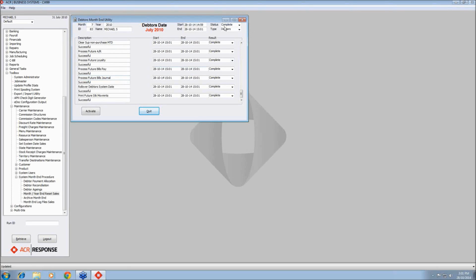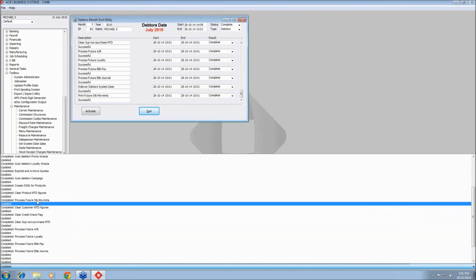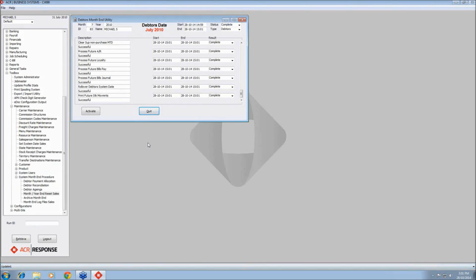So now it's completed. We can see at the top we've got a status of complete, and it's told us it took about 2 minutes to run, which is similar to what it took last time. At this point we can say, right, I'm happy with that, I quit. Now you'll notice down the bottom here, as it went through, it had quite a number of little messages. If you have them with the month and year and you contact support, we may ask you if there are any messages or what messages came up in the message bar.